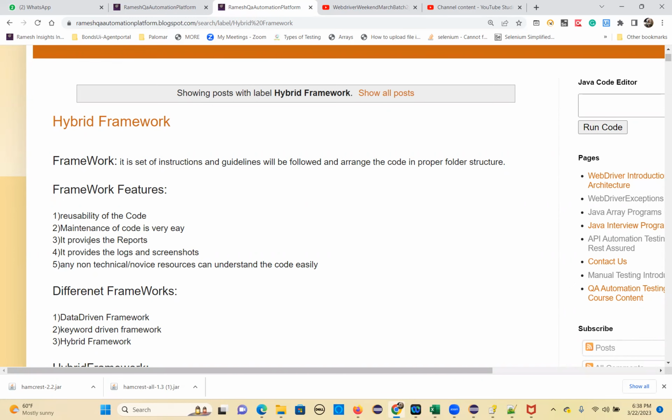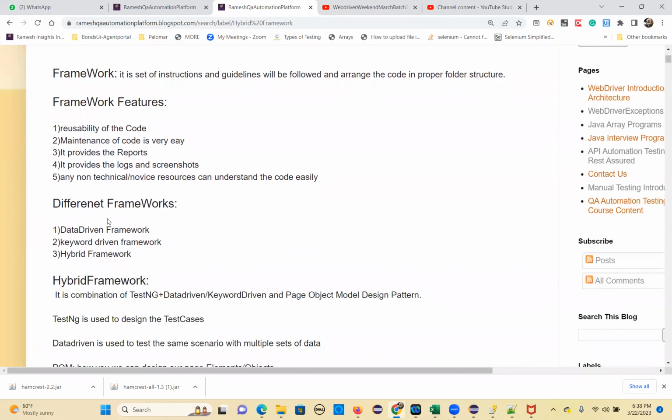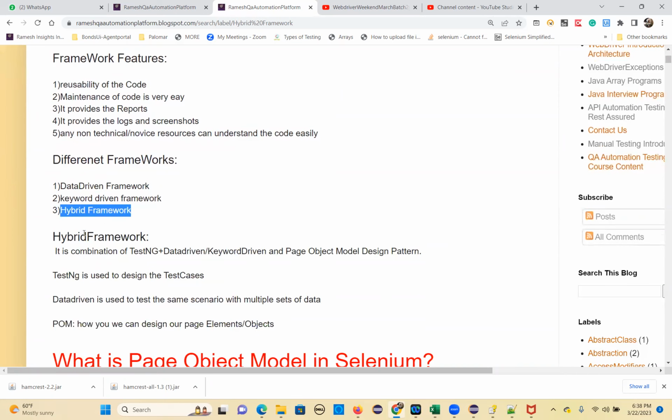What are the different types of frameworks we have? We have a data-driven framework, keyword-driven framework, and hybrid framework. If they ask which framework you are using, you can answer that we are using a hybrid framework. What is meant by hybrid framework?